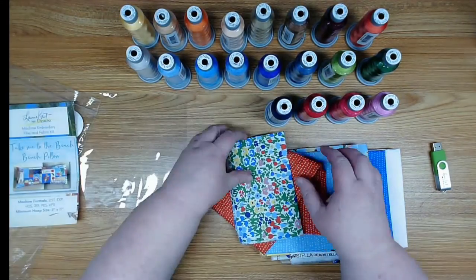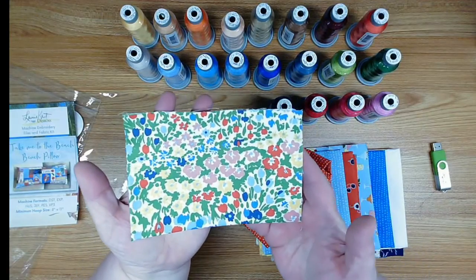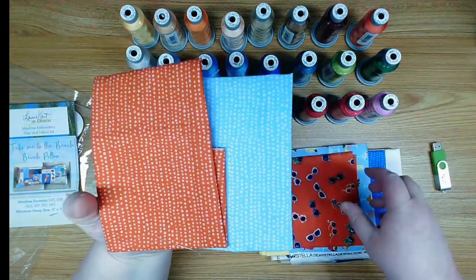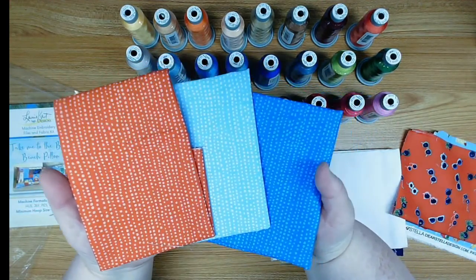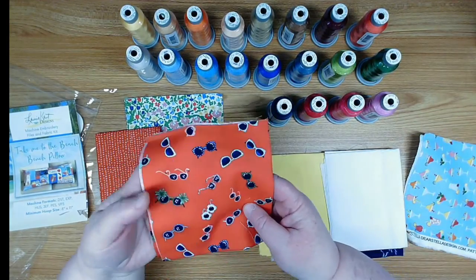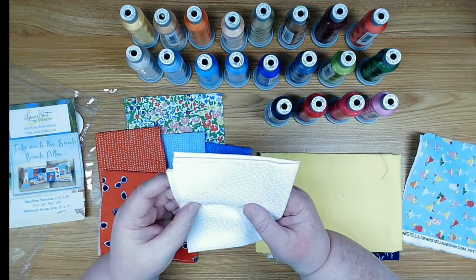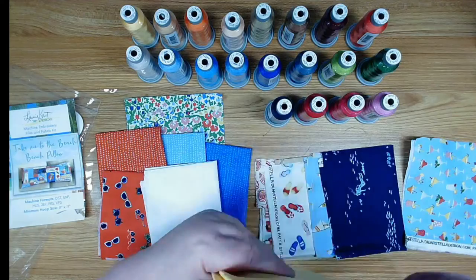Okay, look at these fabrics. These are so cute. Got this really cute flower. These are really cute. Look at this. You've got some of the dots here, and you've got them in three different colors. Look how cool those are. They blend very nicely with the flowers. And you've got some orange with sunglasses on it. That's cute. You've got some white. It looks really beachy too, because it looks like there's little seashells on there. That's very cool. A nice bright yellow.